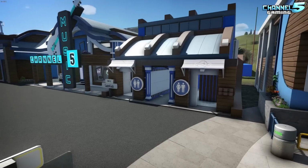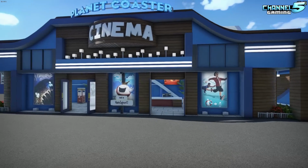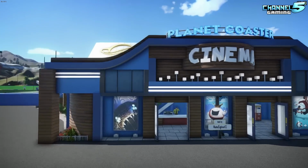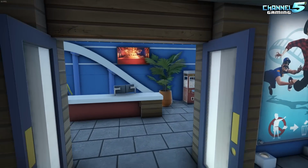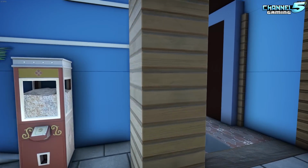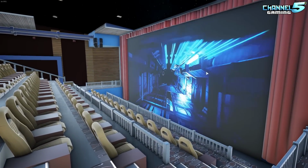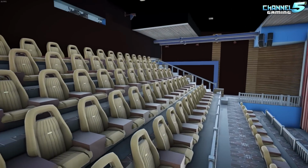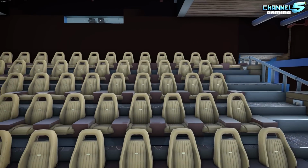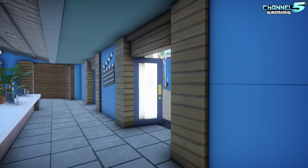We come on through, we got our toilets, which you just saw, we got our music shop, which you've just seen, and in one of the earliest episodes of this series, you guys saw the cinema. It was probably the third or fourth episode. I'm not even sure at this point, but it was definitely the first couple. So I'm going to have a nice cool video that I'm making, a speed build of the project going on that screen later on. I guess we could throw a couple animatronics in here, but it's not really that necessary. So there's the cinema, really cool.